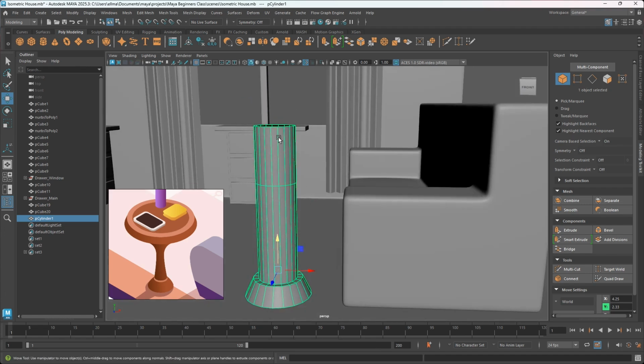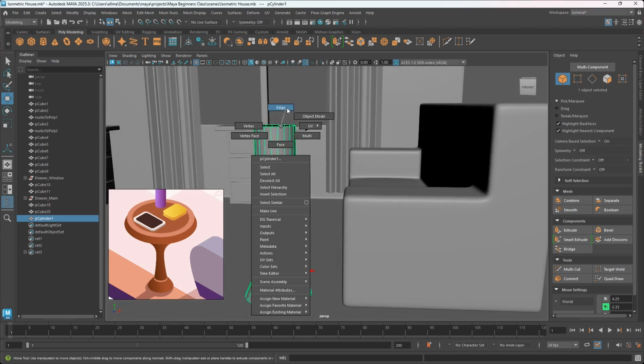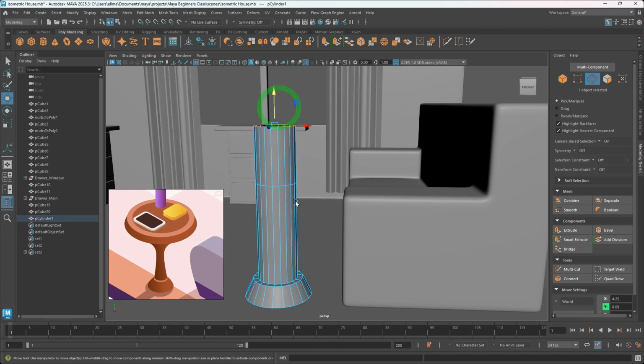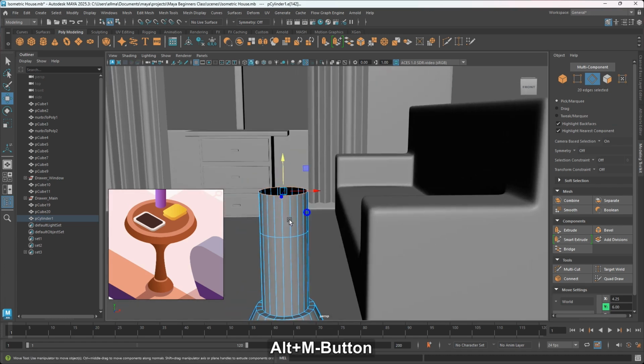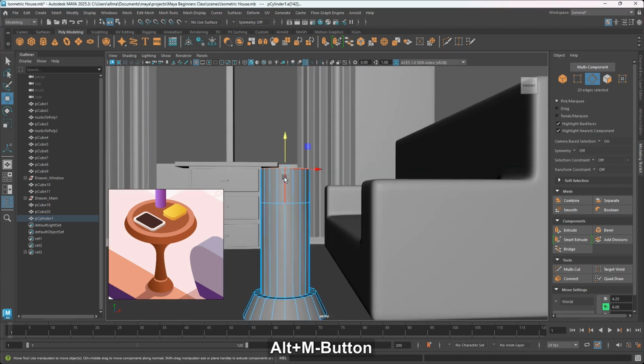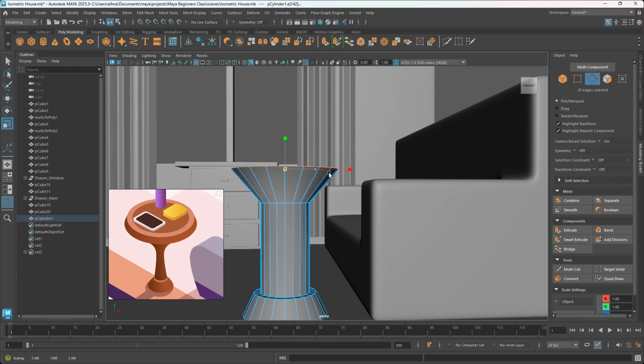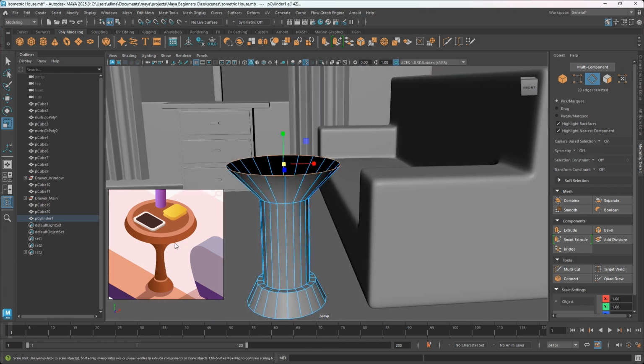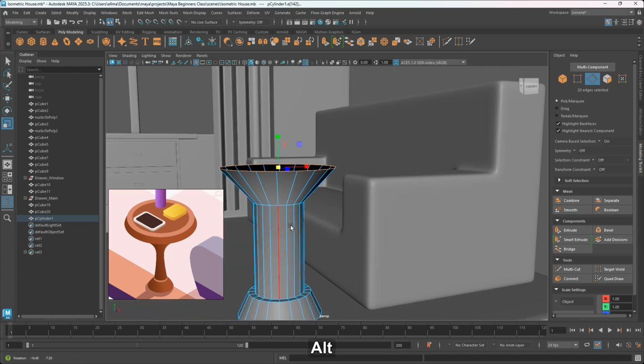Now we can select, go back into the edge mode. I just select this, drag this down. I think here is fine. We're going to select this and bring this down. Okay, now I think we're going to move this up, but let's select this and let's hit R and scale this out just like this to get this bottom part from here.